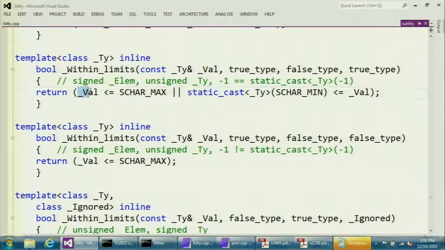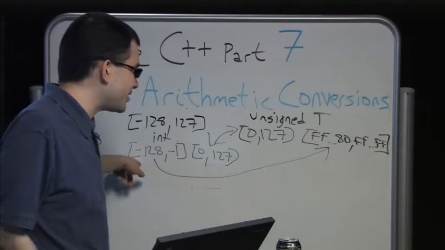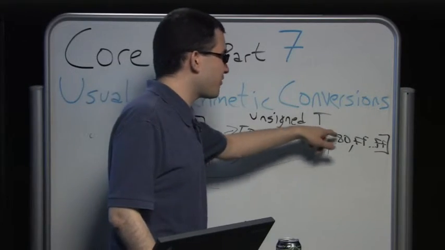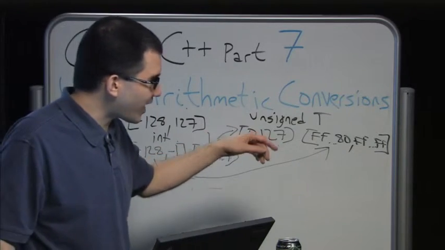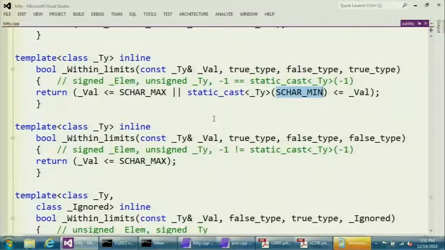I'm saying, okay, if the value here, this unsigned thing that's big, if it's less than or equal to 127, then I know I'm in this half of the range and things are cool. Or if I'm enormous, if signed char min, so this is -128, cast over to FFFFFF80 with the static cast. If val is even bigger than that, then I know I'm in this upper half and I'm going to be equal. So that's what this is testing.